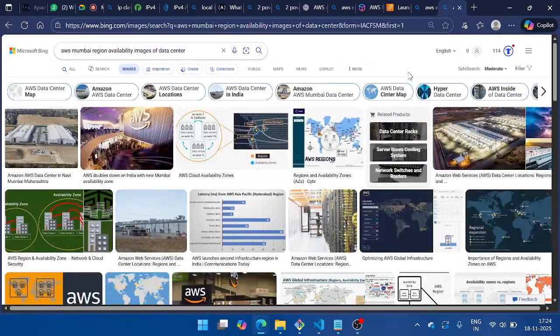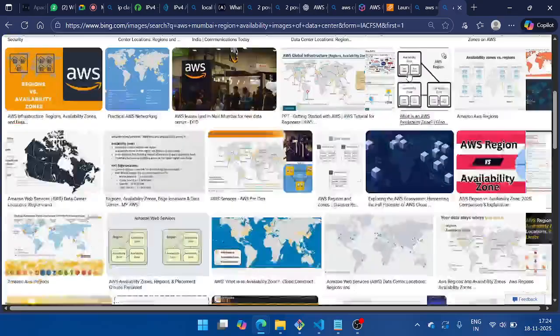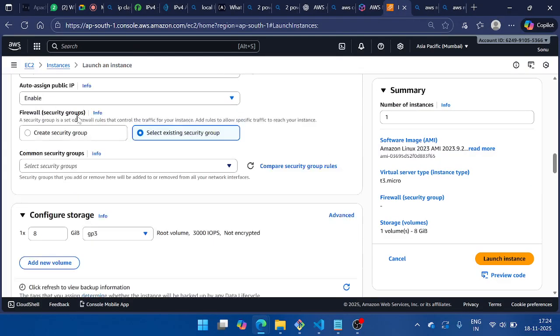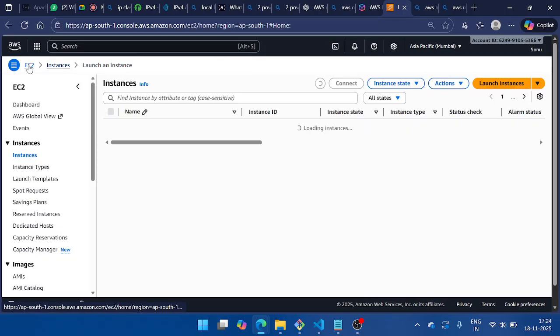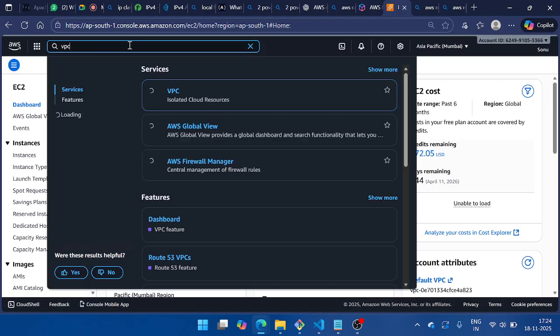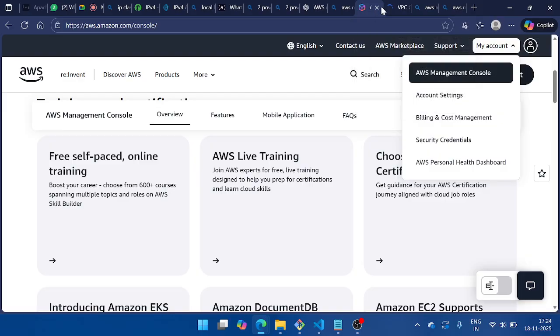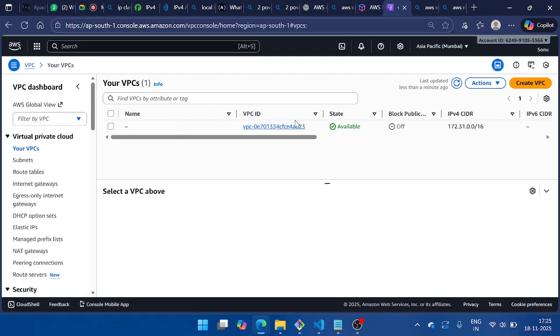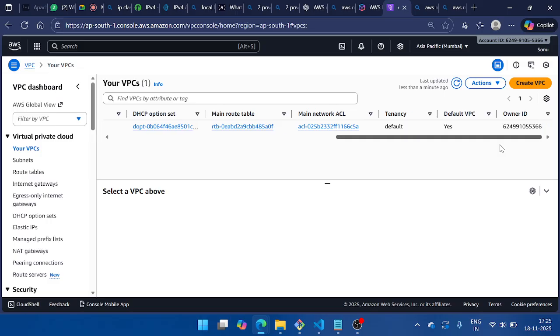Previously we practiced, but how it worked is that by default AWS provides one default VPC in every region. See, this is the default VPC.